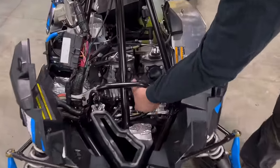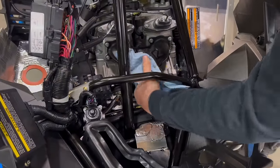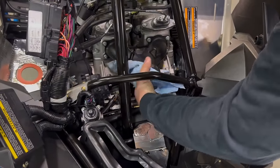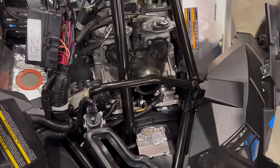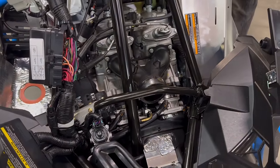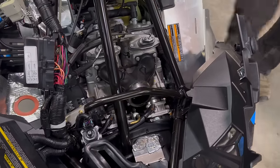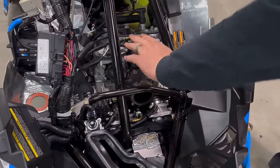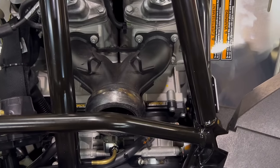Remove this donut. Well, if it's stuck on like that, that's fine. I like to remove it just if it's going to fall off, but that one's stuck, so that's good. Now, we're going to remove the header or Y pipe.